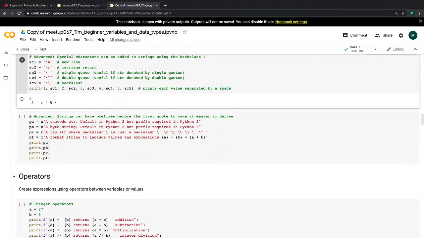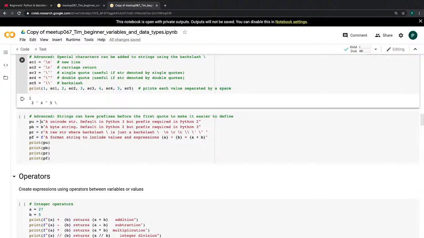Right, now what's something with Python strings that is different to other programming languages is that you can put these letters in front of the Python string, and that defines what sort of string it's going to be. There are only 4 letters that you can use, but you can have more than one of these letters in front, because sometimes you might want a Unicode string that's also a format string. So you could do UF, or you could do RU. You can't do UB because U means Unicode string, B means byte string, so it can only be one of the two.